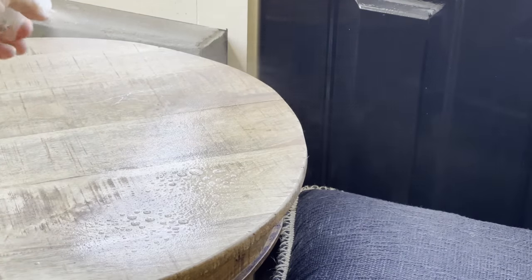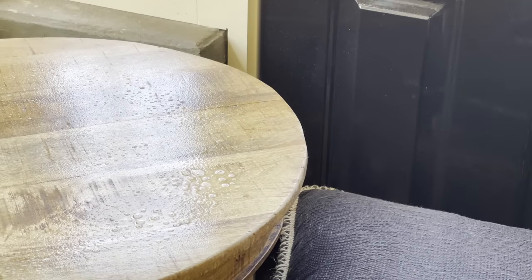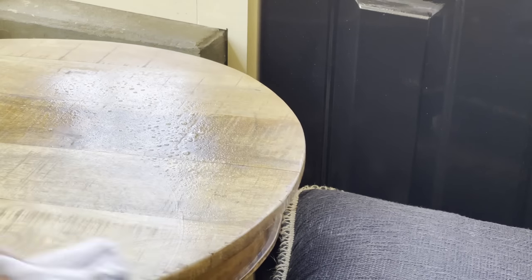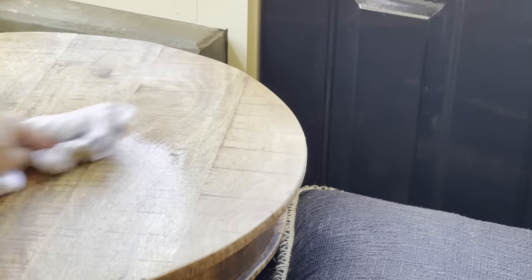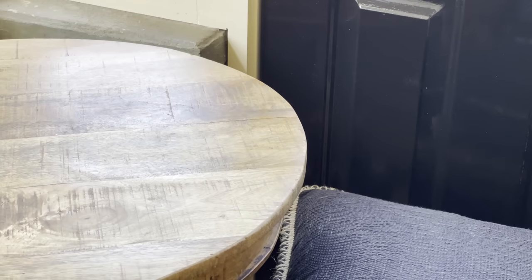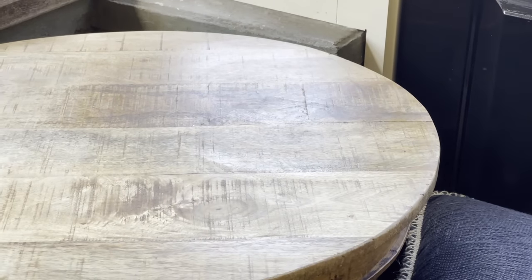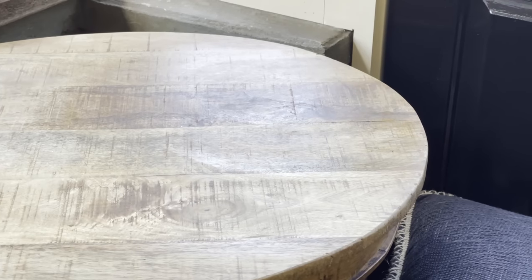This Murphy's cleaner smells really good. I also like to use the one by Target that has a very nice almond scent. The bottle's clear, but the liquid's brown. But Murphy's works very well. And again, I'm just giving it a little cleaning and dusting. The Old English oil really helps condition the wood and bring in a nice rich tone, but we don't need to worry about that today. We just need it clean.